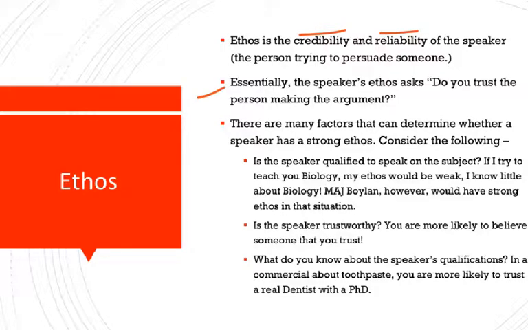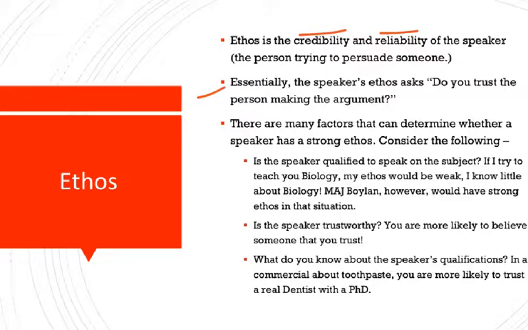Now, this is obviously going to be different for each person, right? So imagine that somebody is giving a speech in front of an audience of 100 people. It's very possible that half the people in this audience would see this person as very reliable. So in that case, for those 50 people, the speaker has a very strong ethos. Maybe the other half, for whatever reason, don't see this person as trustworthy and don't see him as reliable. So for that half of the audience, he would have a poor ethos. So it's not something you just have or don't have. Ethos is something that is very complex. To some people, you might have a strong ethos, and to some people, you may not.